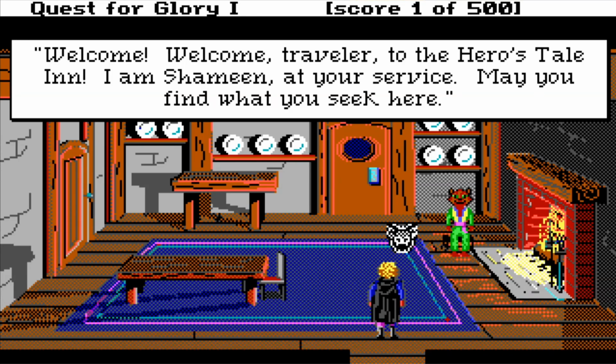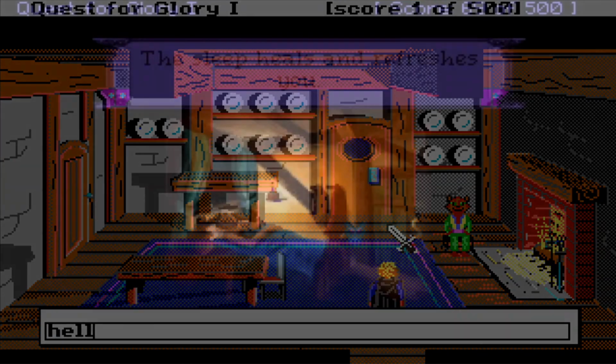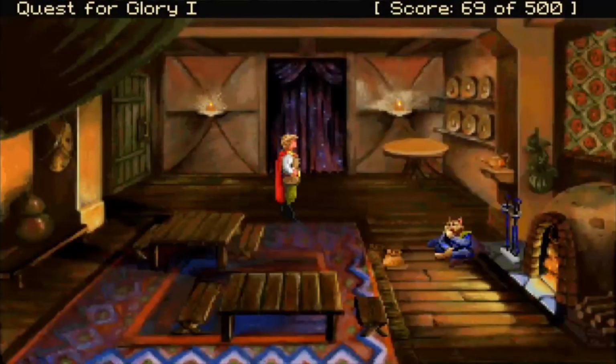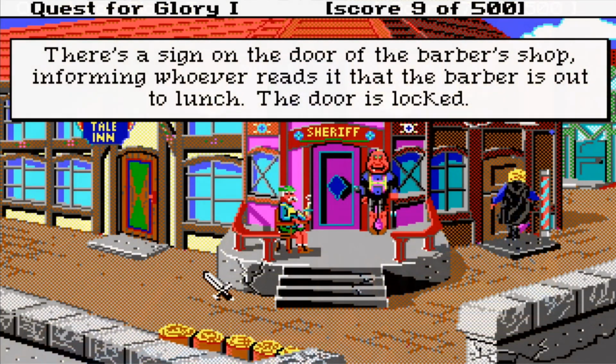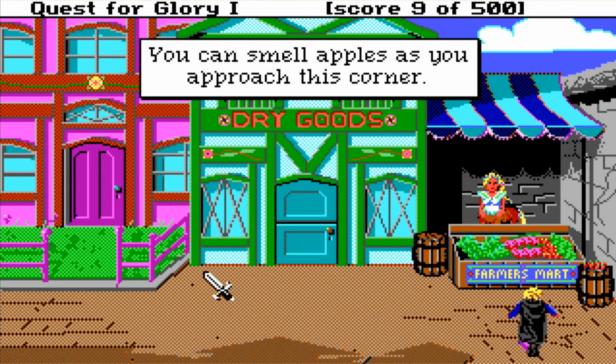You can sleep there, have a good night's rest there, get a nice meal there. Note that they close up around midnight, so you want to make sure you get in there before then if you want to take advantage of getting that good night's rest where you get most of your health and all your stamina back. So, good way to recharge after you've been doing some heroing, some adventuring. You'll find that you can't open the door to the barber shop.